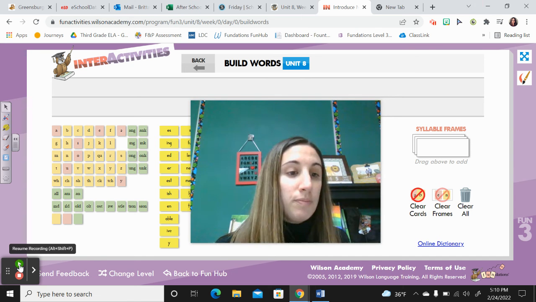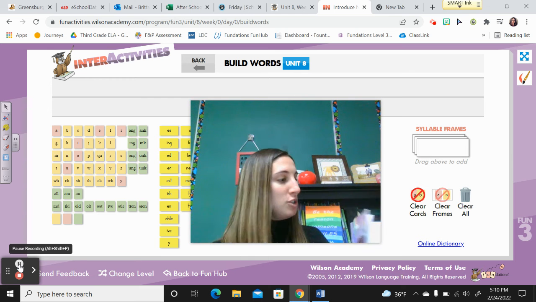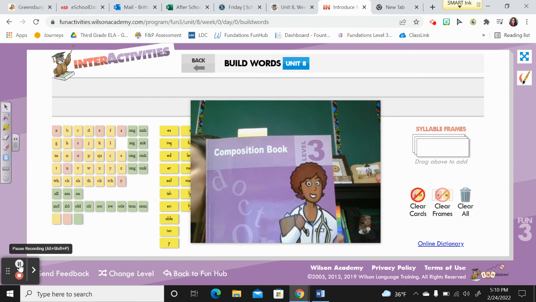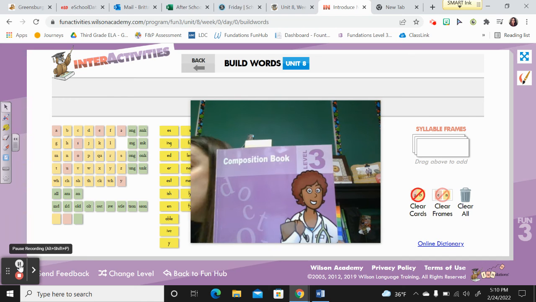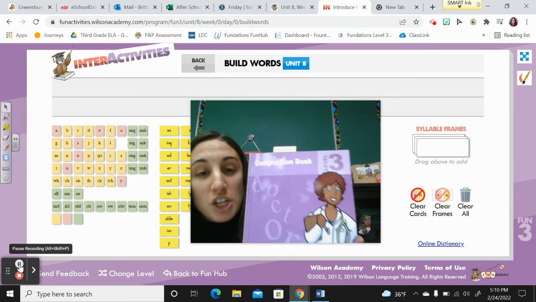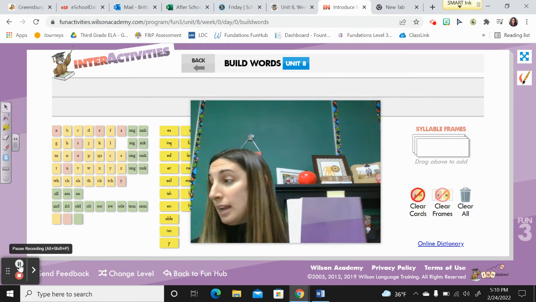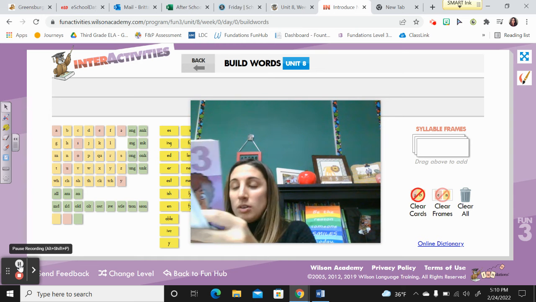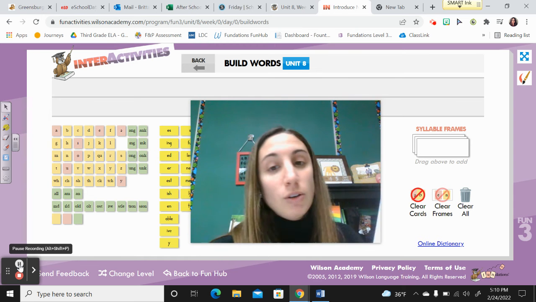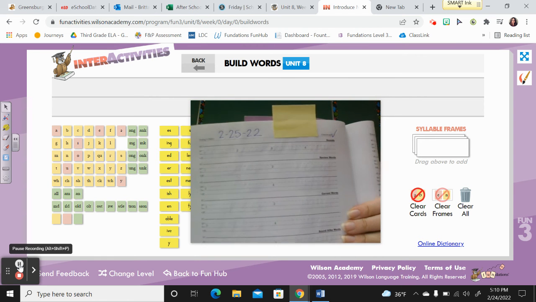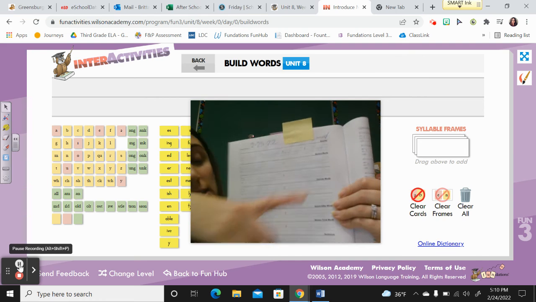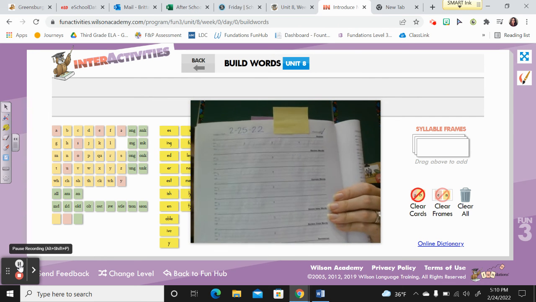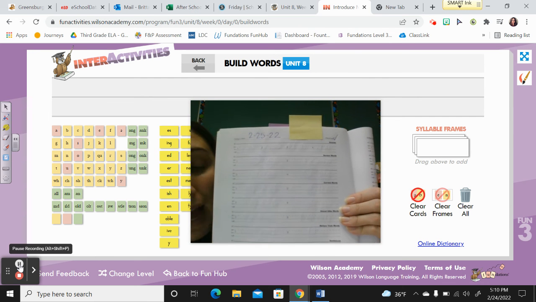Good luck. All right, the last thing we're going to do in this lesson is a dictation composition book, but it's going to be a day 5 checkup. So on page, let's see here, 28 is our next clean page. Flip to page 28, and you know the drill. You're going to put today's date up at the top, and since I did say it's a checkup, you're going to check the box in the corner. That simply means that you're going to do this independently.